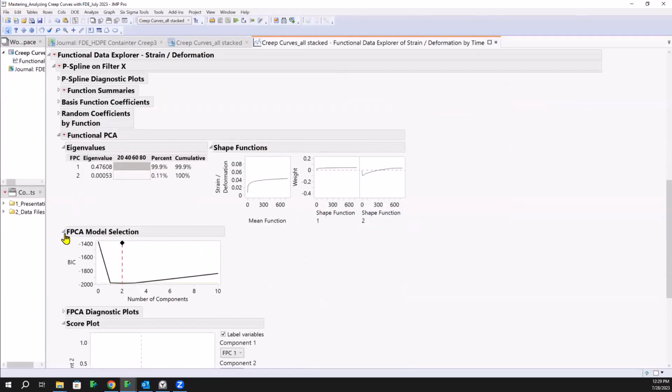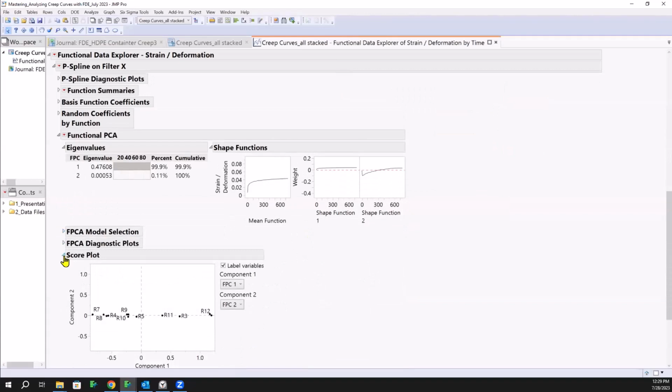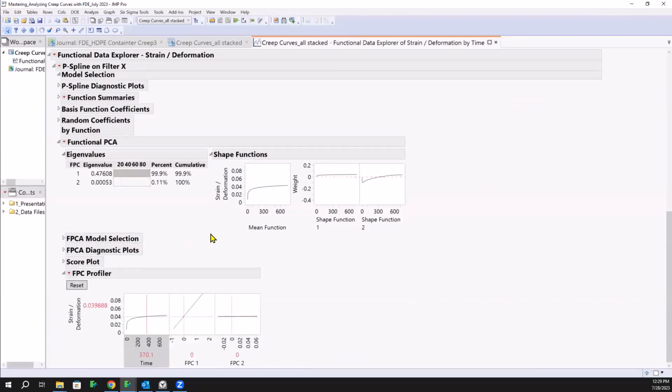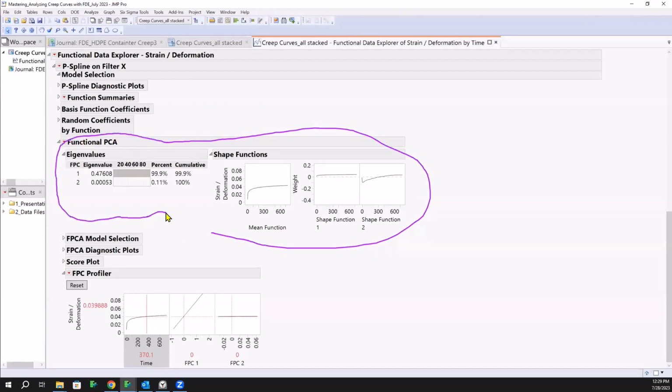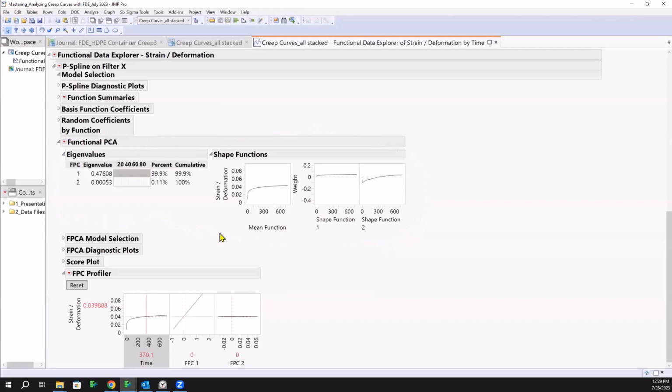Now, as I go back down to these means, because you mentioned this before, but this looks a little different now, this functional PCA, and I don't know if we even know what an eigenvalue actually is. We're a shape function. That sounds way too statsy. Could you help me explain what these are?